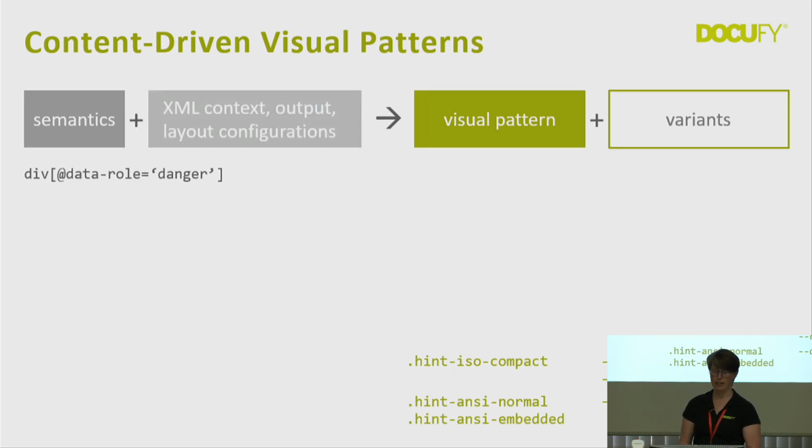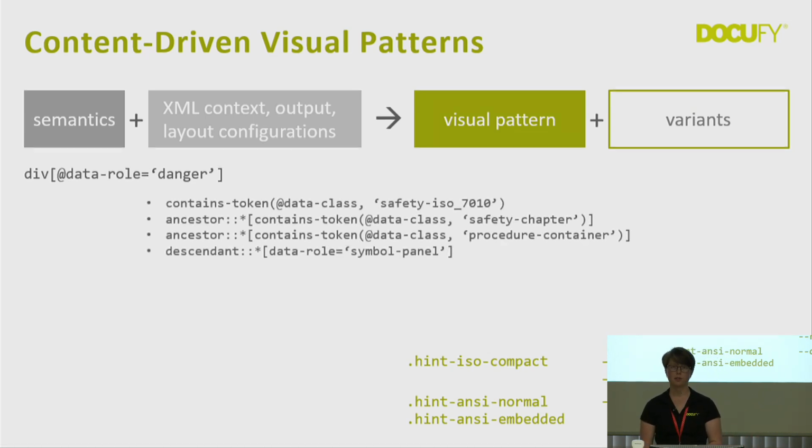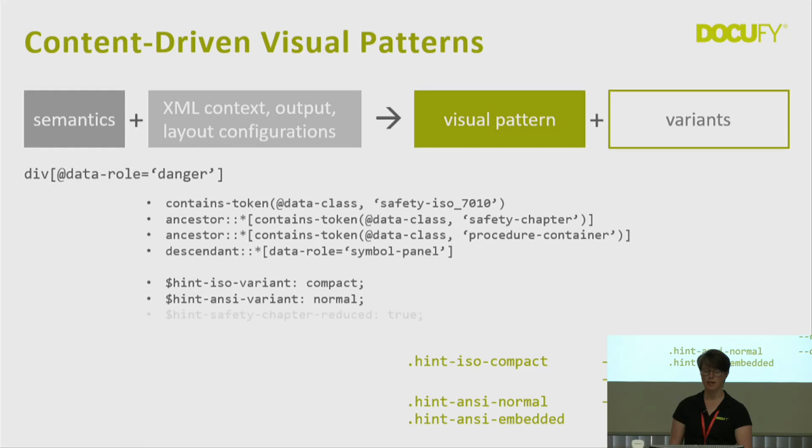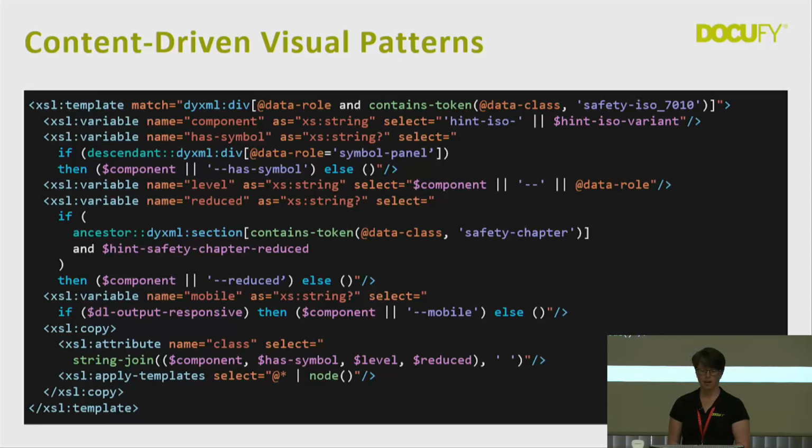And this linking should depend on an XML context. It should also depend on layout configurations and on the output type. So you might have guessed it already, but what better to use than XSL, since it's already there. And it really leads to a classic XSL template, which adds, for example, class values, but could also add any other attributes that are useful for your linking. And it could also, of course, add additional elements.